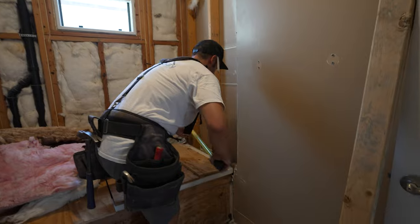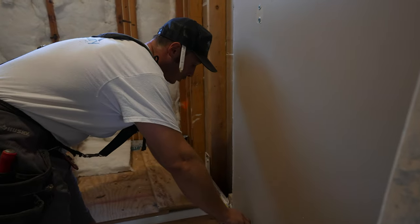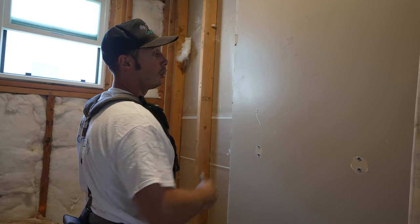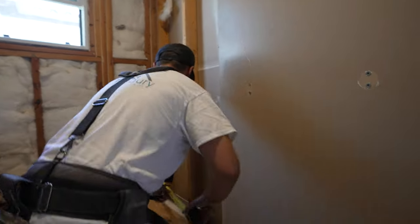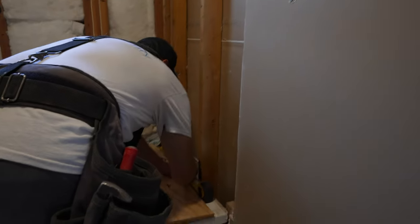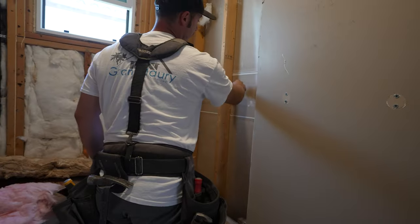So I'm going to measure the center of the tub from one edge of the tub to the other edge. Our tub is 32 3/4. Center of 32 3/4 is 16 3/8 is the center. So we go here, you mark on the tub 16 3/8.